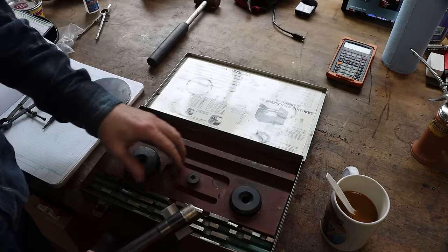So don't stress out over using these as scribes. They're complete garbage. So that is about 1 inch, 100 thousandths long. That's just a reference mark. I'll turn slightly past that. That way when I cut this off, put it in the lathe and flip it, I can just turn it down by measuring it. But that's just something to work to.